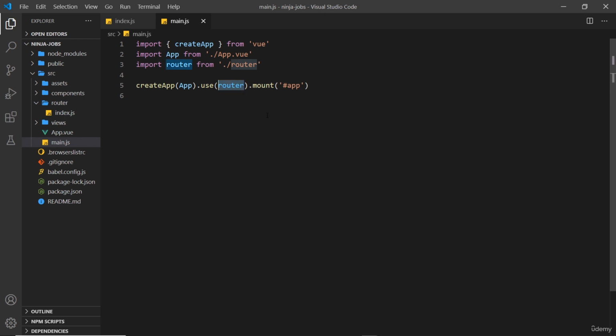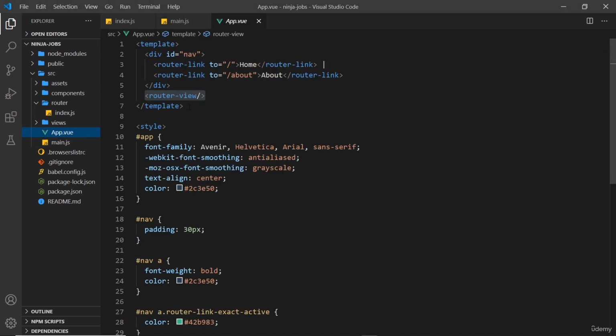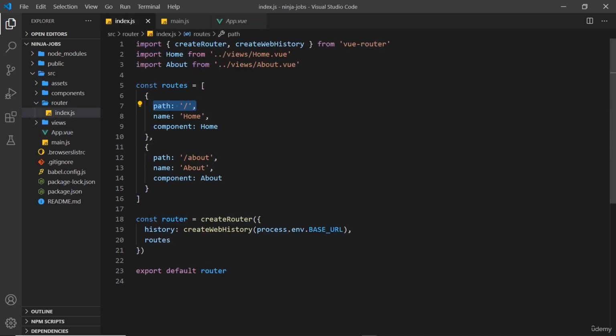Now that's what we're doing with the router object. But when we come to actually use our routes in the template, how do we set it up? Well, if we go to app.vue, the root component, and take a look inside the template, we can see this router view tag right here. So this is a Vue router special tag that we can use without having to import anything. And right here, where this tag is, that is where our route components will be dynamically injected dependent on the route that we visit.